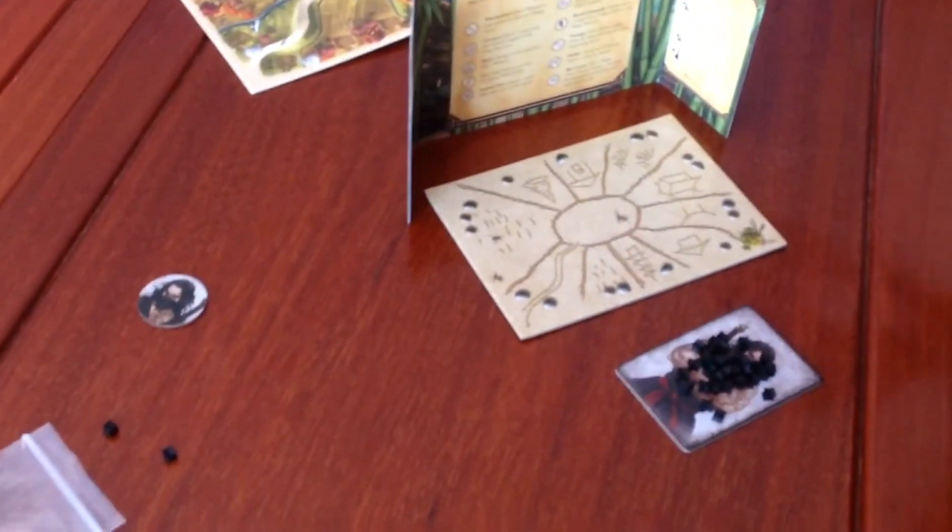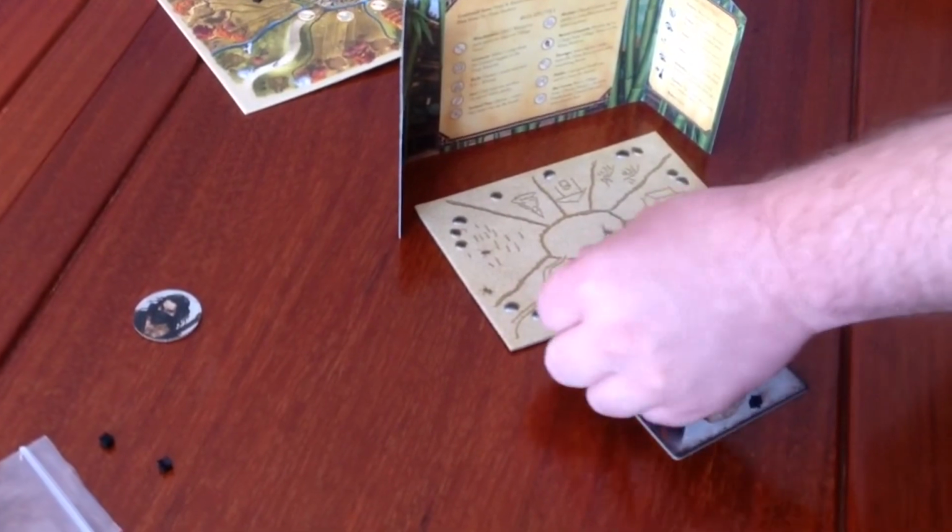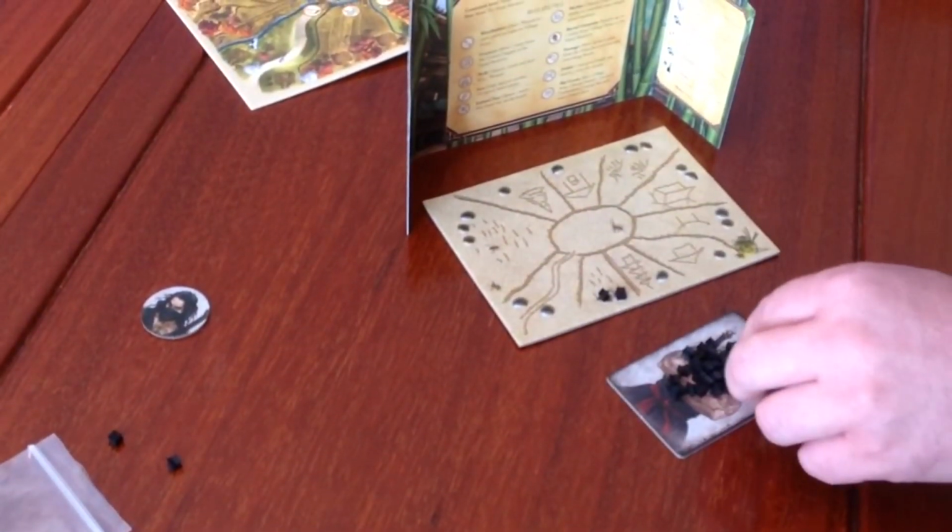So I like what I'm seeing here. And yes, I do want to take the other field. So I'm going to place 2 ninja on the field.